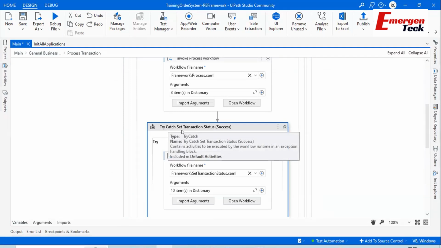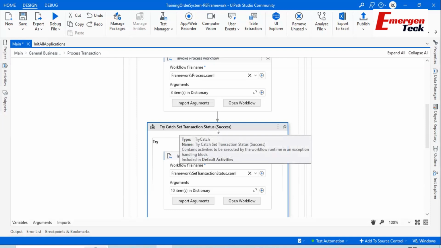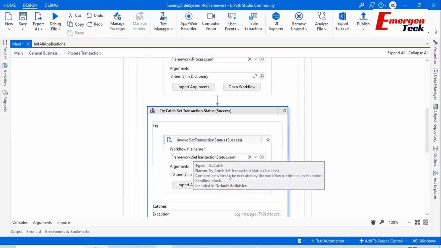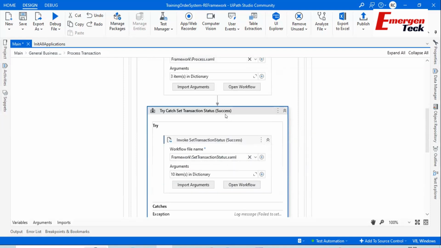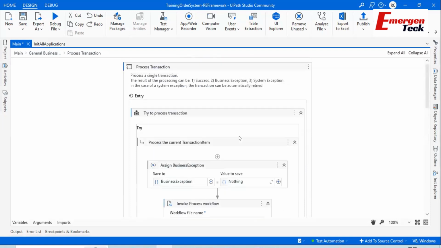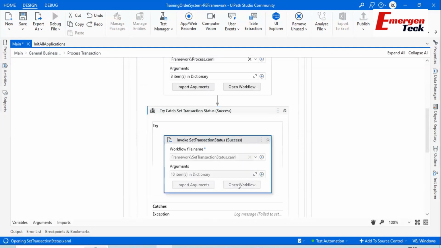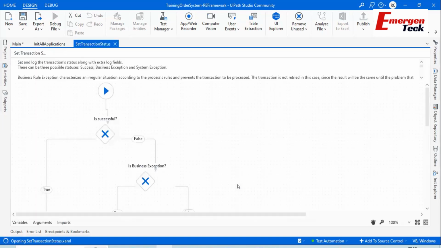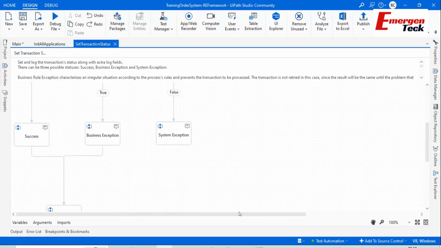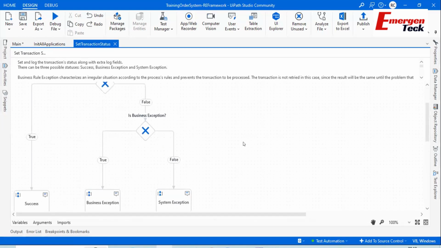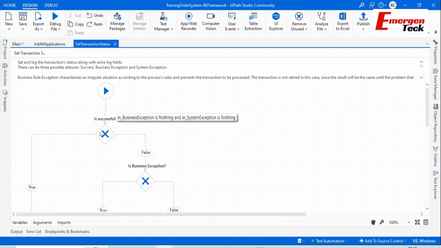What is mentioned here? Catch, set transaction status. This flow is built to set the transaction status. So how is it setting the transaction status? Open this one. You can see this flow is created by default. It checks whether business exception is nothing and system exception is nothing.